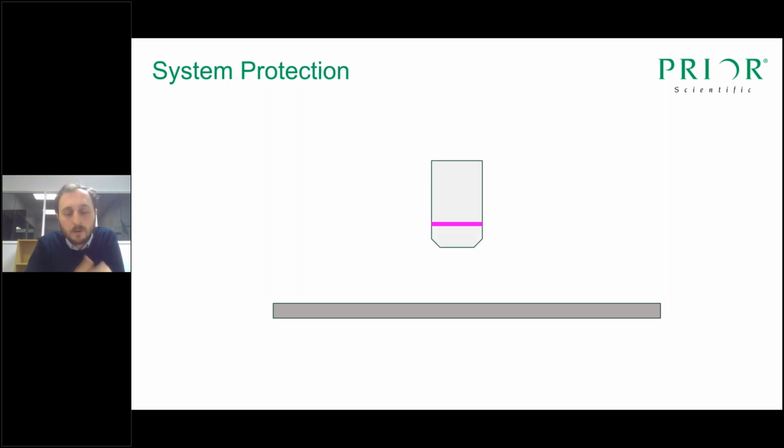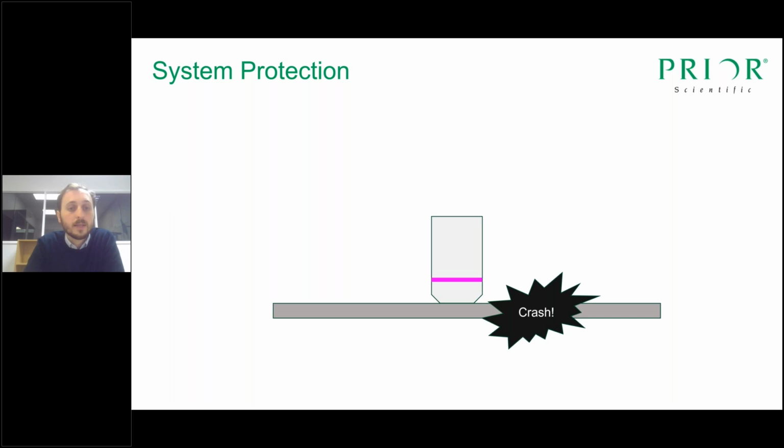System protection. Modern microscopes today are routinely equipped with software limits and hardware limits, all of which can protect the key components of the microscope. But with the laser autofocus system and using different types of sample, there's always the risk that those preset limits aren't adequate to protect both these samples and the objective. We have the ability to help with that within the PureFocus. What you've just witnessed there is what will happen if the system is not set up correctly and sufficient protections are in place. There's the potential for the objective to crash into the sample while hunting for it.